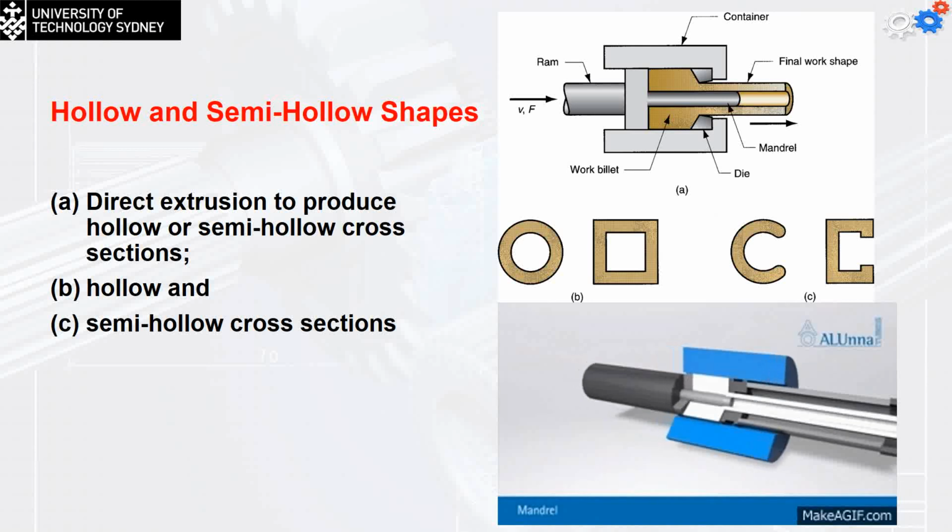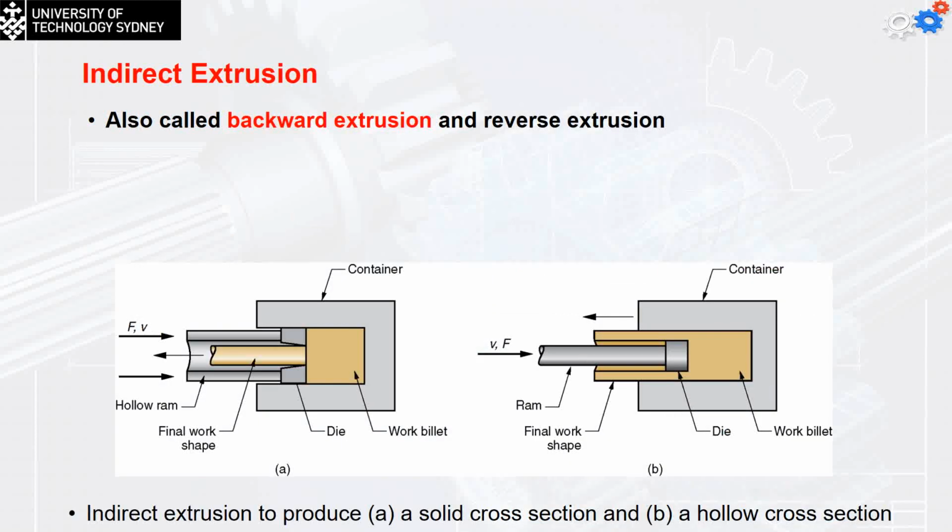Now, the indirect extrusion: in this case, the die is going to be part of the ram, like that. As I push the material, I'm going to force it to come my way. That's what we call backward extrusion. The only advantage of this is that we don't lose material as the butt. But in all cases, we are going to have a shorter part, because it should be limited to be less than the length of the ram itself.